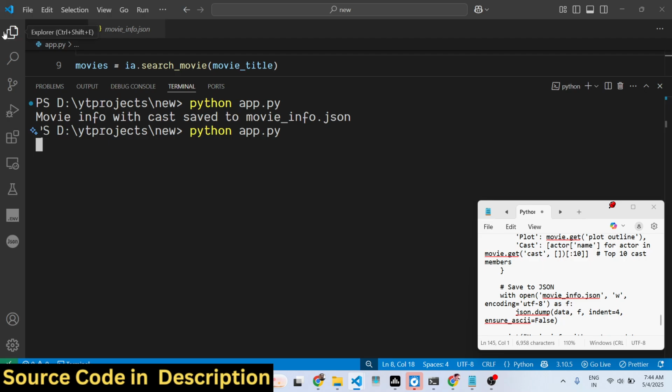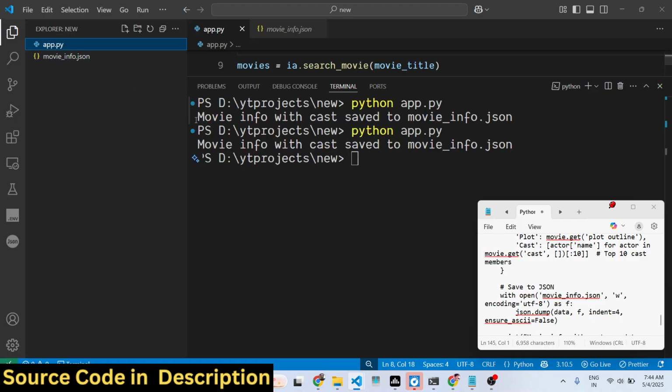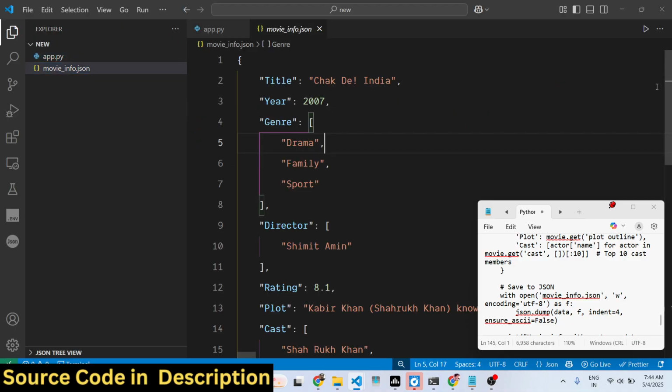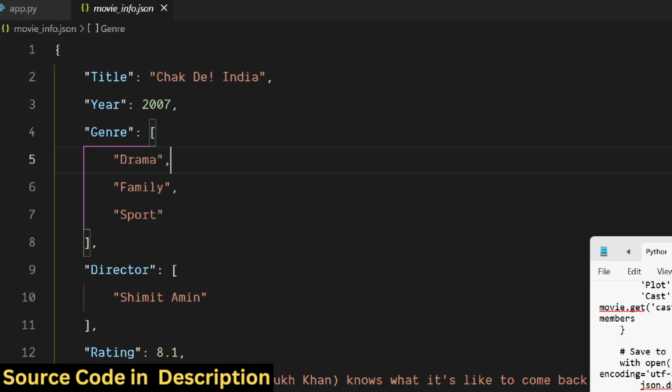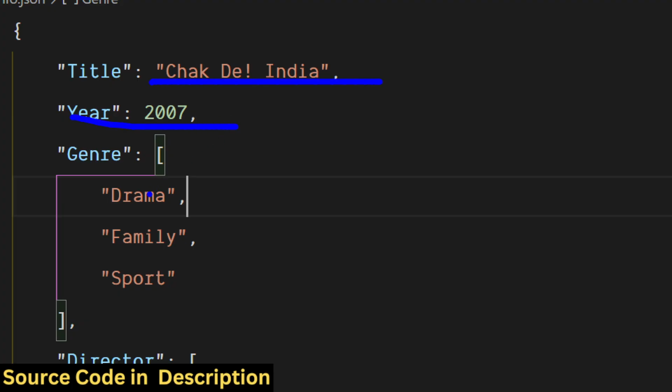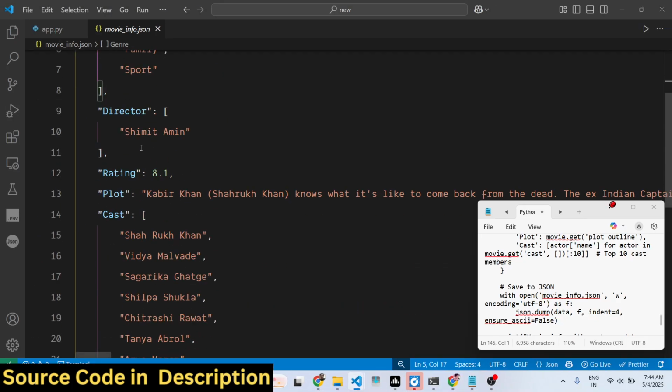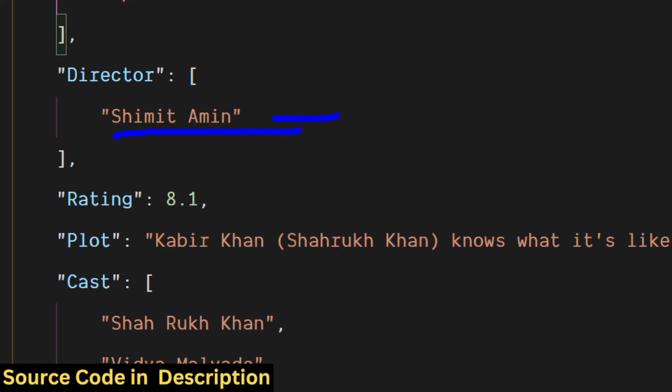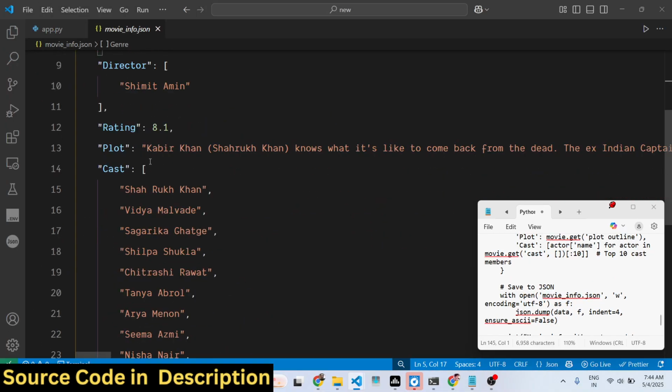So once again it will search or scrape the website with this movie name and it will return the data. You will see the title here, the year of release. So it works with all the languages, all the countries of movies. As you can see, everything has been scraped.